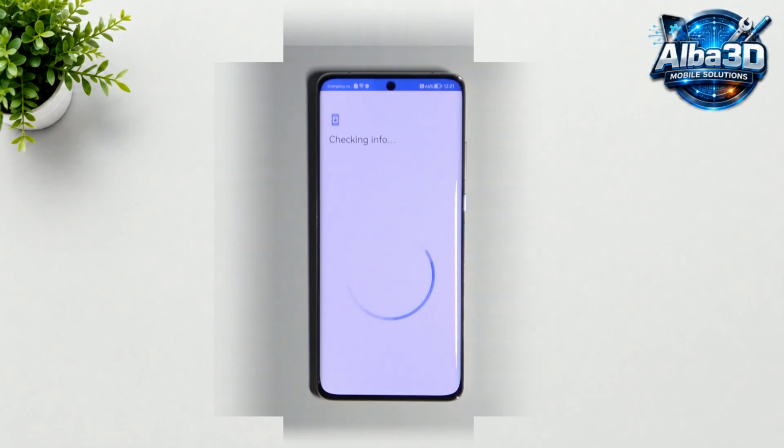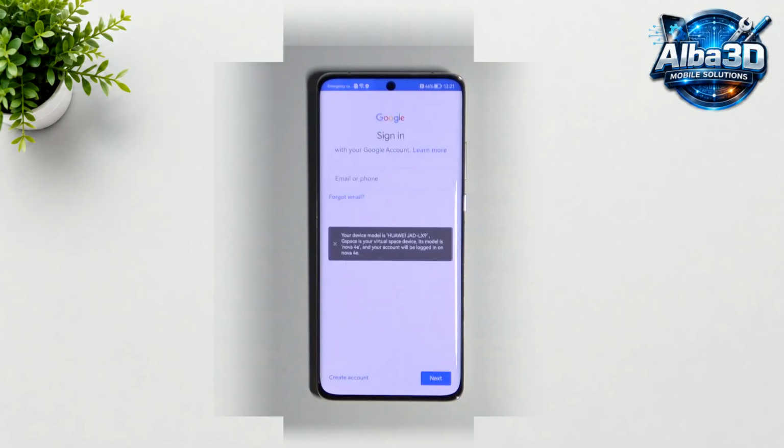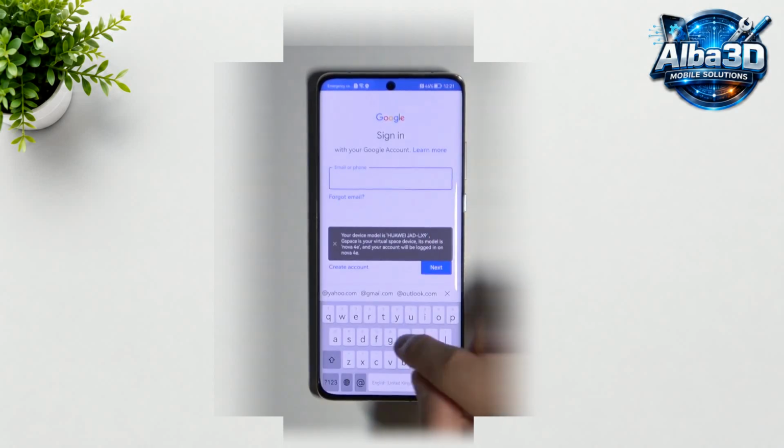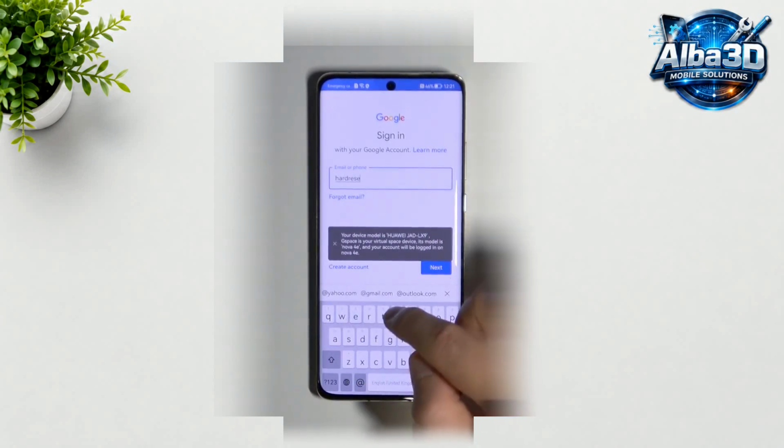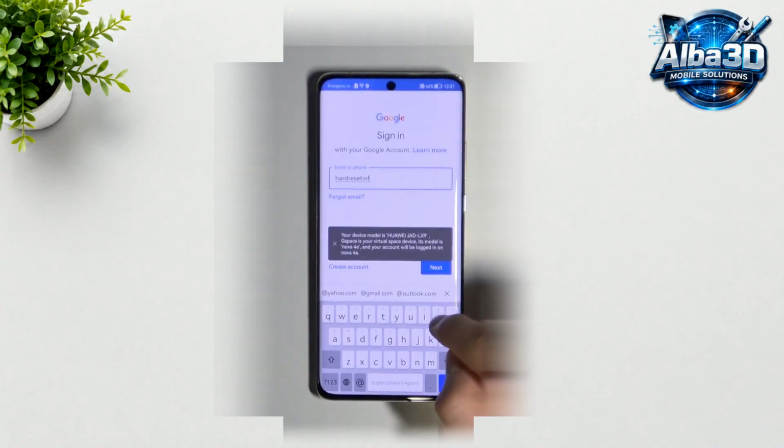As you can see, sometimes this app crashes, so we have to keep trying and just log in. Finally, I'll enter my account, click Next, and enter my password.